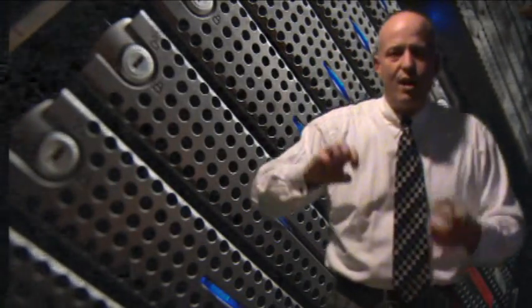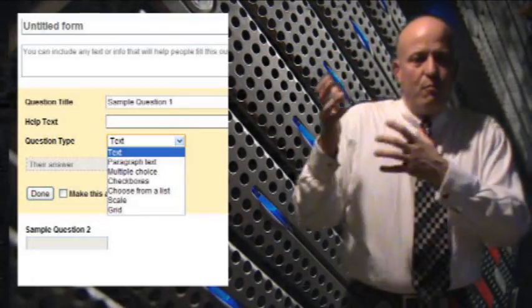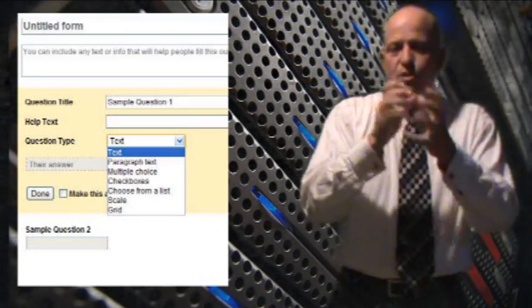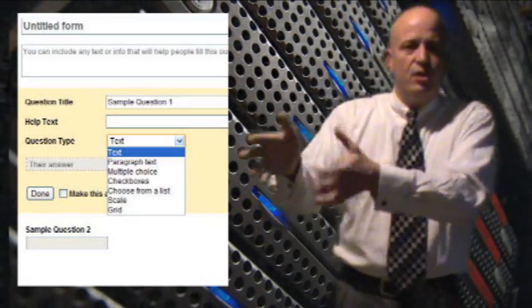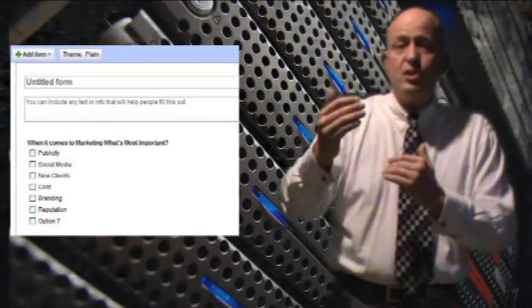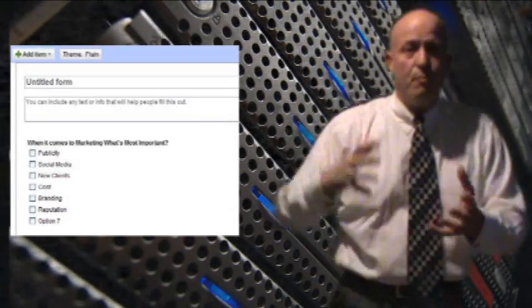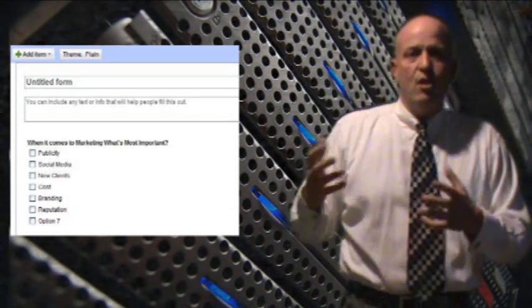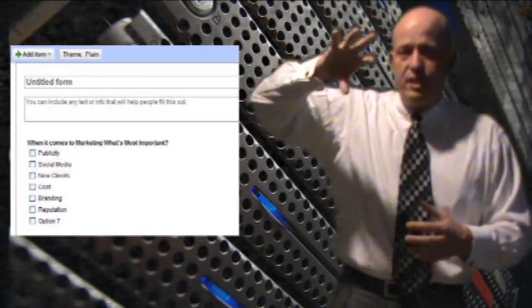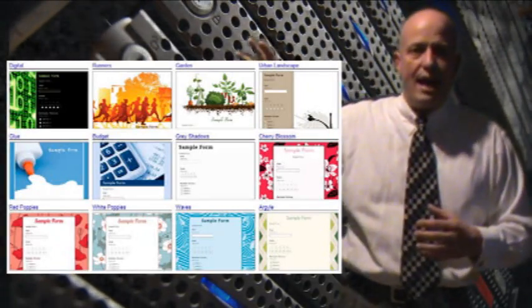Well, then you can see here you can embed that form. You can put it in your blog, on a website, and when people go and answer your questions, they click submit. Those answers are immediately sent to your Google Docs. And you can have them sent to you in a spreadsheet format where you can see all your answers compiled for you in a spreadsheet. Or you can actually have it do a graph and graph the different answers for each question that you asked.